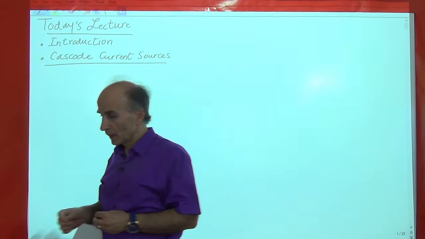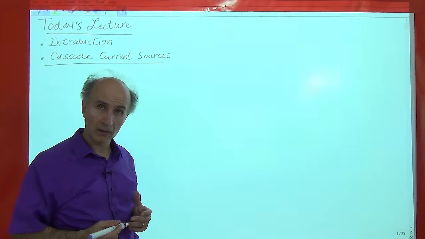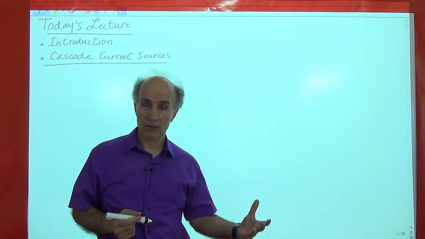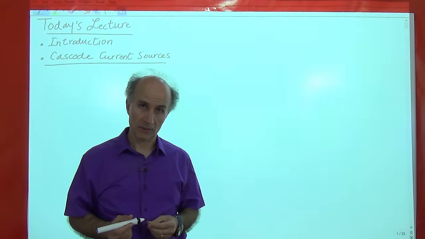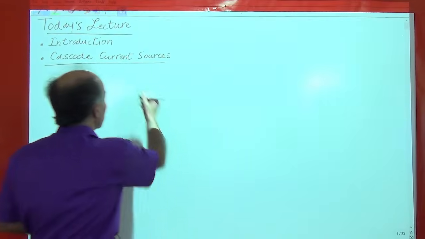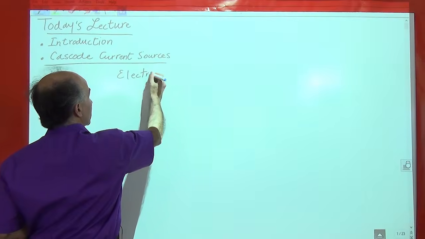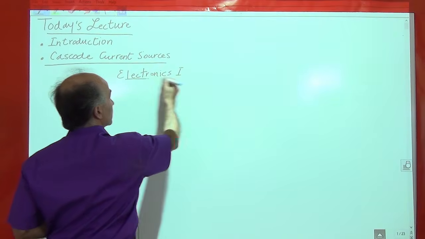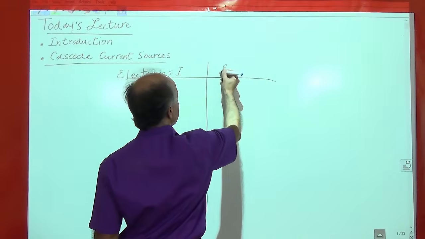Okay, so the first question is, why do we need Electronics 2? And why was Electronics 1 not sufficient for what we want to understand in real-world applications? All right, well, let's just make a table of what Electronics 1 covered and what we are hoping to cover in Electronics 2.